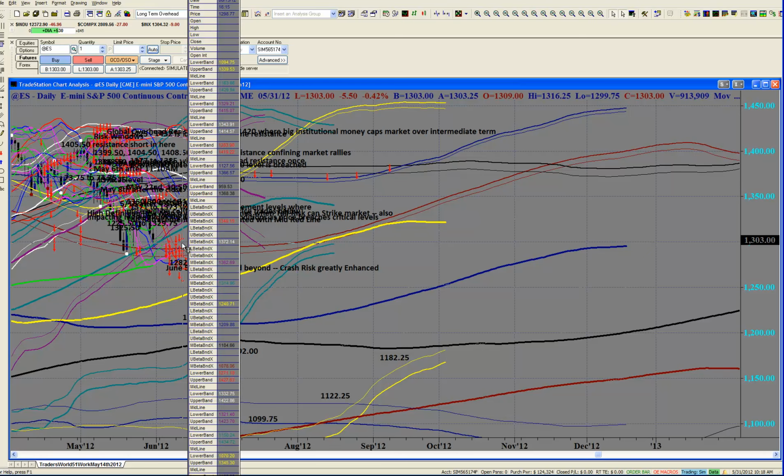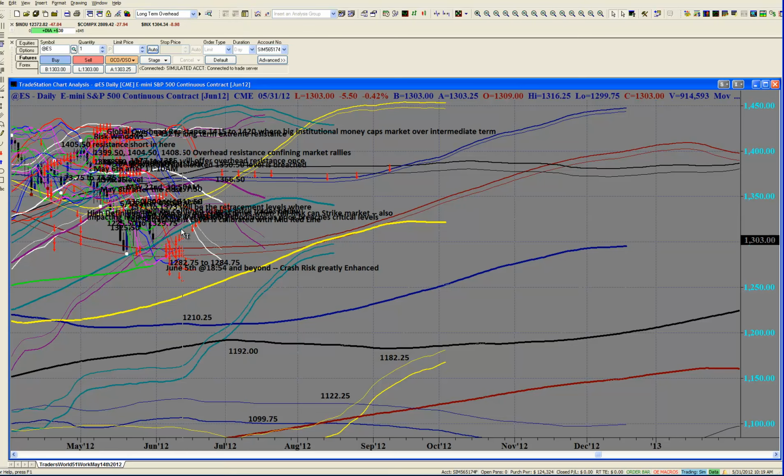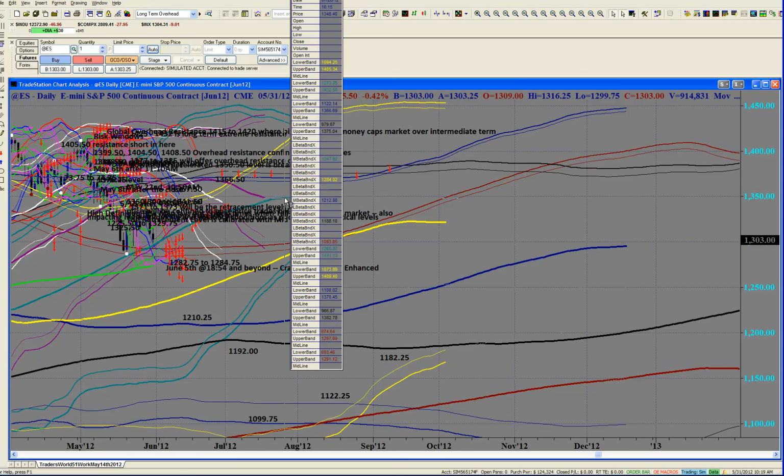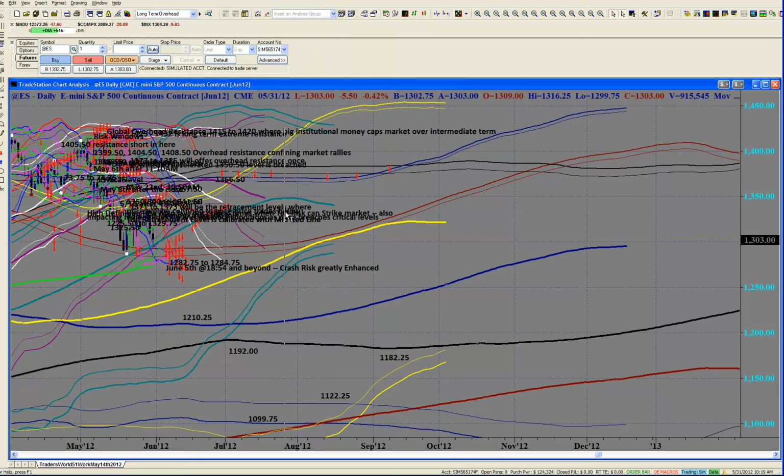Okay, and even as you go into the June 13th period, the market is capped at the 1350 to 1328.75 area, and then as you get into July on that next enhanced risk period, you're unlikely to get above the 1348.50 to 1334 area, which the lower end happens to be the same level where we just sold off from. So there's a lot of inside resistance, hidden resistance that's not visible to a lot of time horizons and trading strategies that you really have to get your eyes around.